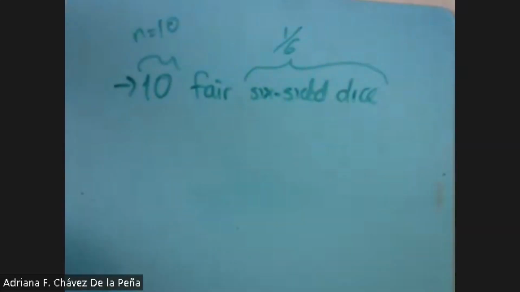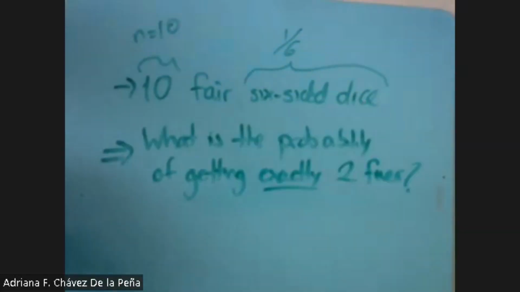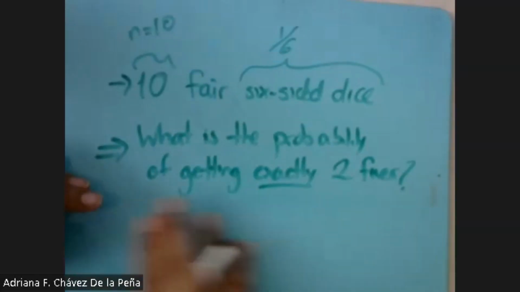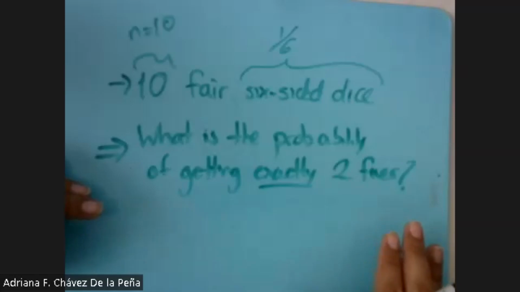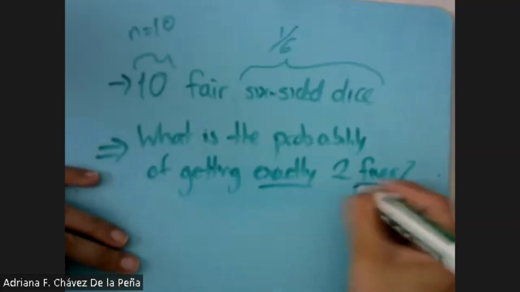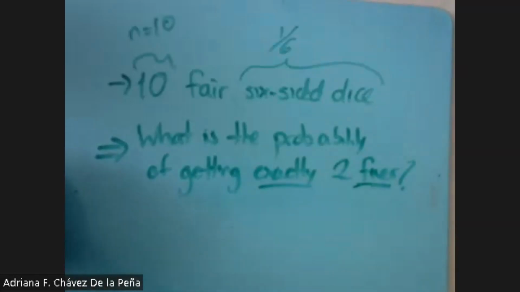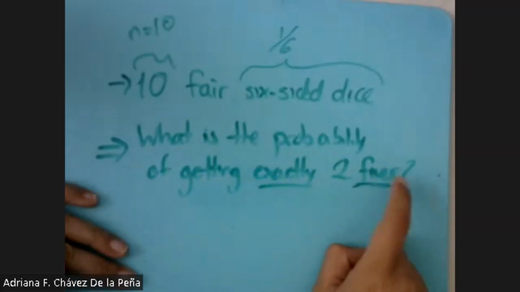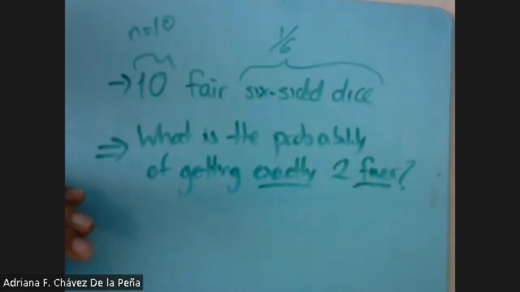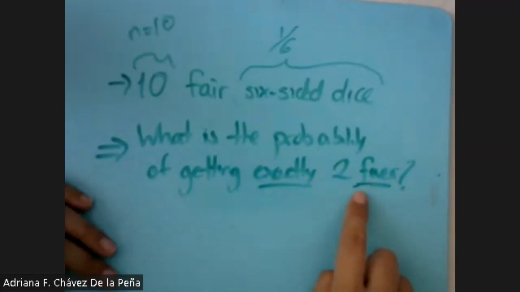And now, we are going to talk about the probability of getting exactly 2 dice falling on a 5. Again, we're going to stop a moment to digest the information provided by this sentence. The only thing that is relevant for us are the instances in which we get 5, and in this particular problem, we are interested in the probability of getting exactly 2 of those 5s. Notice that despite the fact that when I throw a dice there are 6 possible outcomes, really the only one that I am interested in is getting a 5.